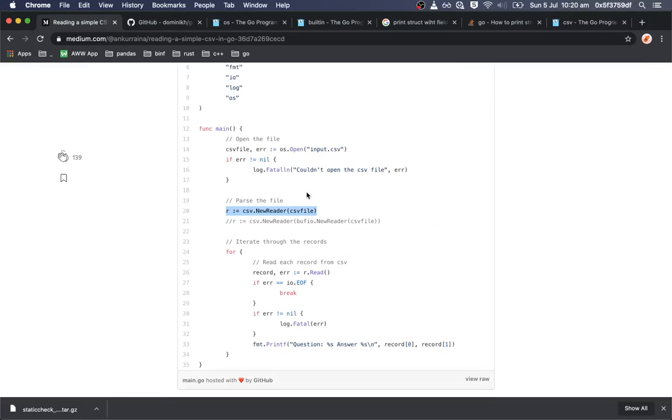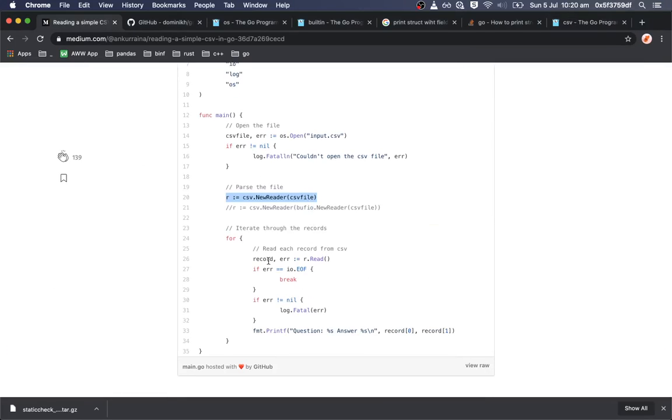Okay, so how do we actually read the CSV? They're doing for, which is effectively the infinite while loop, right? Yep, that's the same as while true. And they will break when io.EOF. I wonder if you could just put this inside there. But you need to record the error.